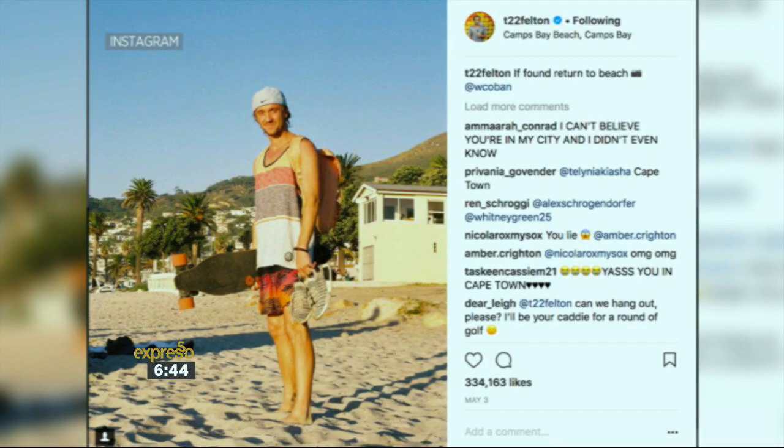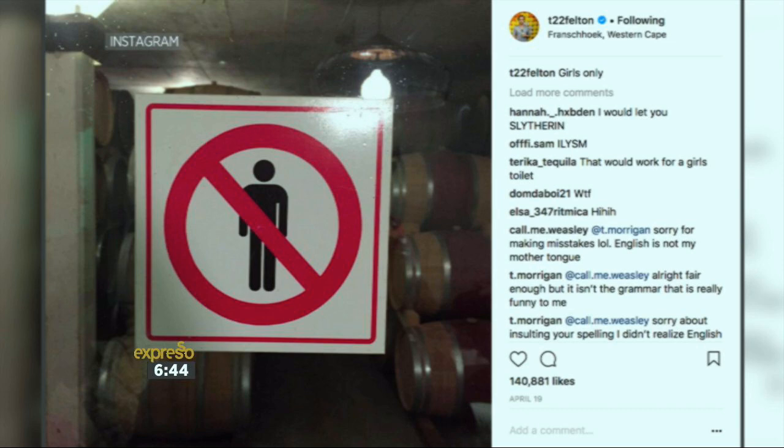Tom Felton, aka Draco Malfoy, has been living it up in South Africa for the last 2 months, and guess what? We haven't spotted him yet. Now, judging by his social media posts, the Harry Potter actor has been in and around South Africa since early March. I know, shock horror, and he's been filming a TV series titled Origin.